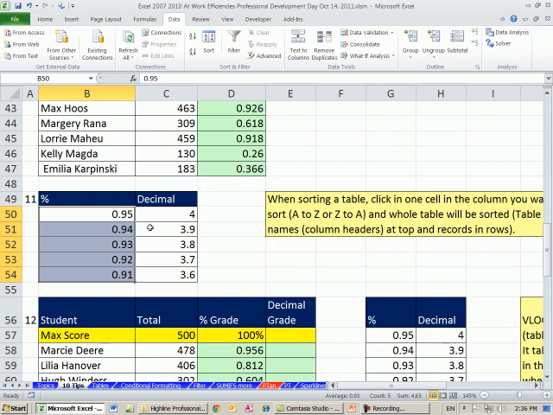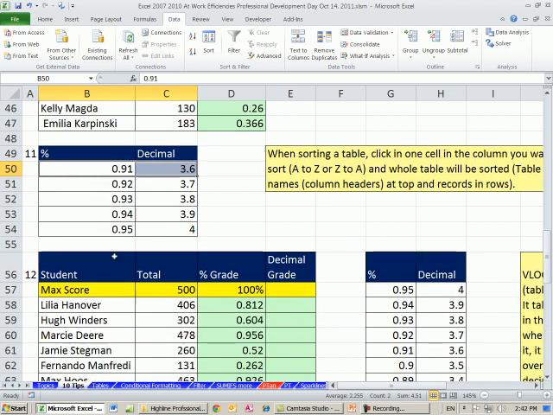So I'm going to click Cancel. The trick for sorting is that you select a single cell in the data set. Field names are at top. Each one of these is called a record. They go together. You select the column you want to sort, a single cell, and then click your A to Z. Boop, and it works perfectly. Now these all retain their original position, but everything in the table is sorted.